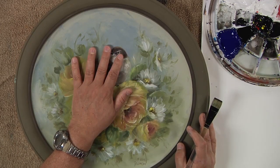The step photos in the lesson are the ones that I used when I painted this painting here. What I'm going to do is paint into the video. I'm going to paint the same objects. They're not going to be exactly the same. I'm going to paint the same rose, birds, of course, and daisies here, so you can see that. But I'm going to do it on just a slightly different background.